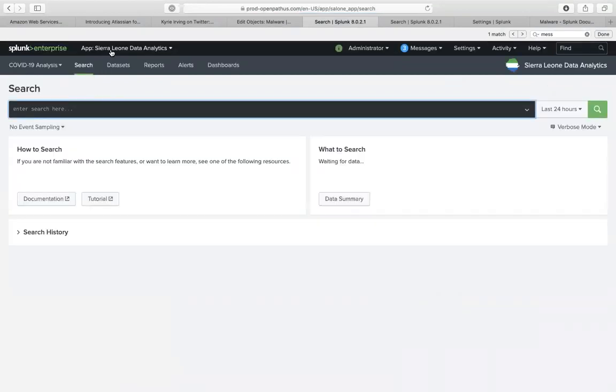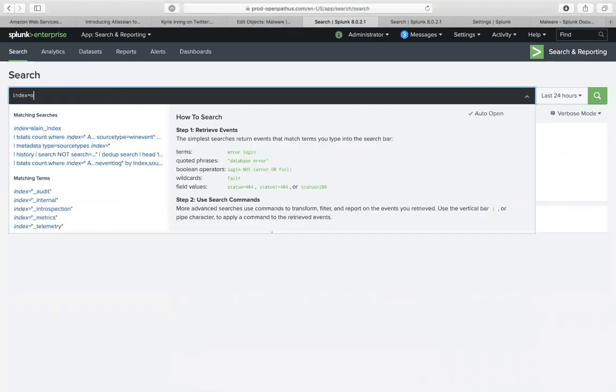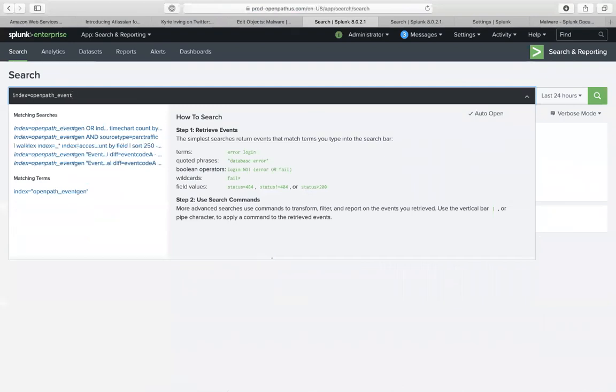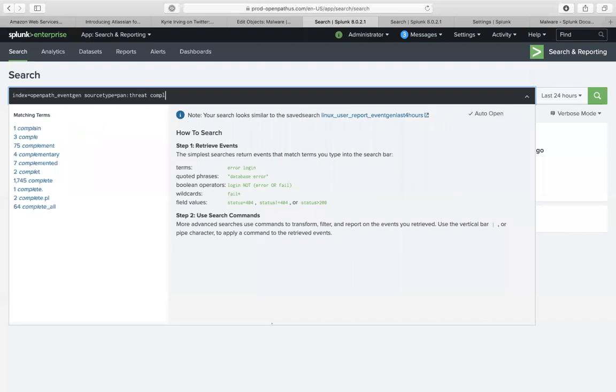So then let's do index equals open event gen, and then oh shoot, I'm not looking for source type equals to pan threats, and then compliance equals star.